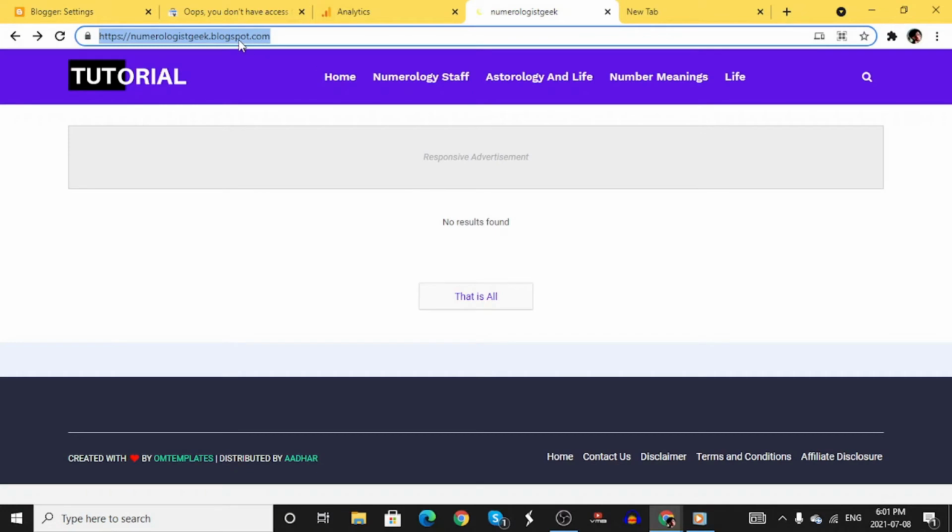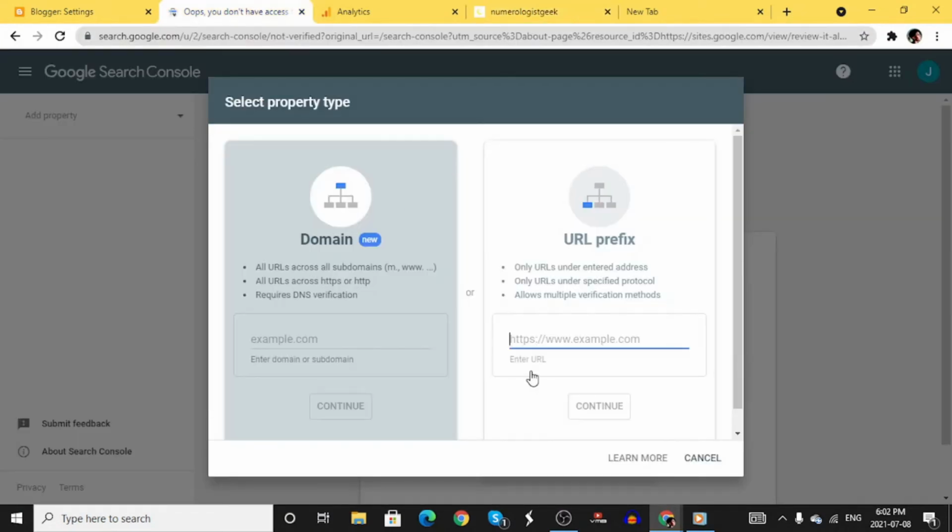So first we shall copy the URL, head over to Google Search Console, hit here and paste in the URL. Once we have pasted the URL in here, it's going to automatically verify our ownership. Since Blogger is a partner with Google, it will be automatically verified. I've already created a property for this website, and we are ready to go.